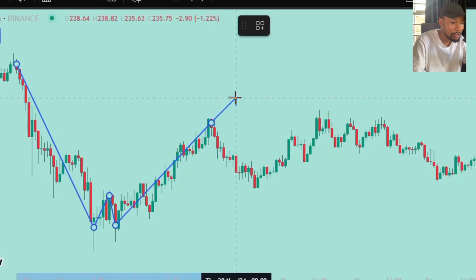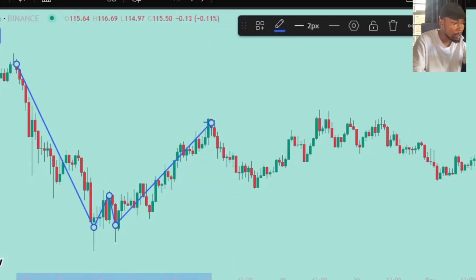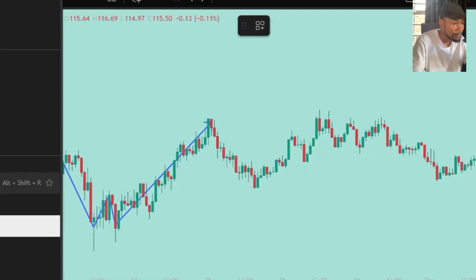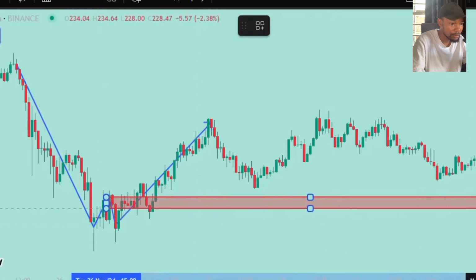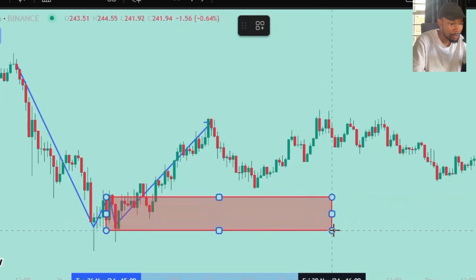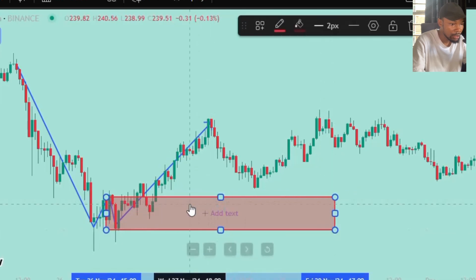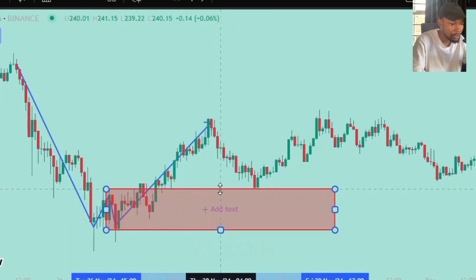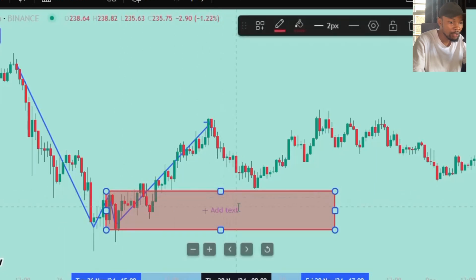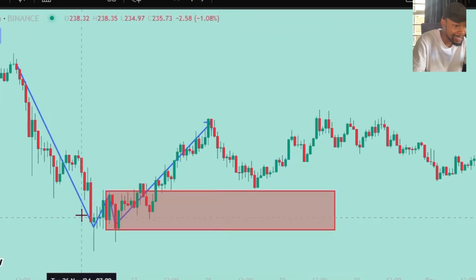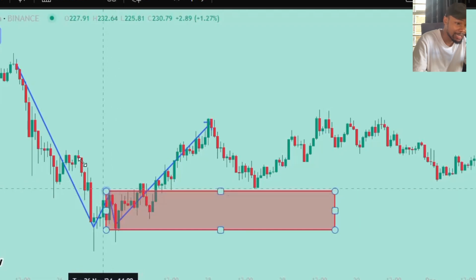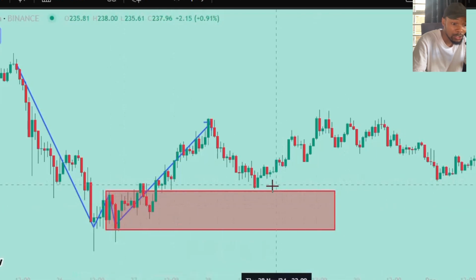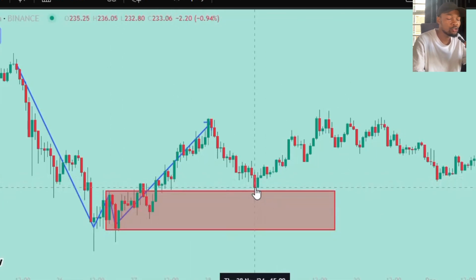Okay, so what you're supposed to look out for is, draw your rectangle from the middle of this place to this end. Okay, just draw your rectangle to this area. Now unfortunately, the price could not enter into the rectangle. Okay, I'm drawing it now. If you want to draw a rectangle, you have to be careful. Make sure the rectangle is the exact size of the green bar, because this is a downtrend, so we're going to be using the exact size of the green bar. So this was almost, meaning if it entered here, it would have entered into a long trade.